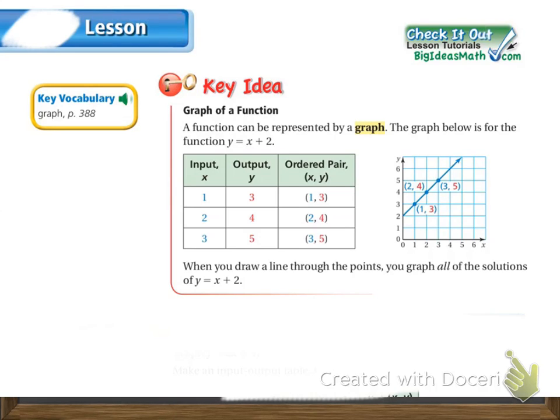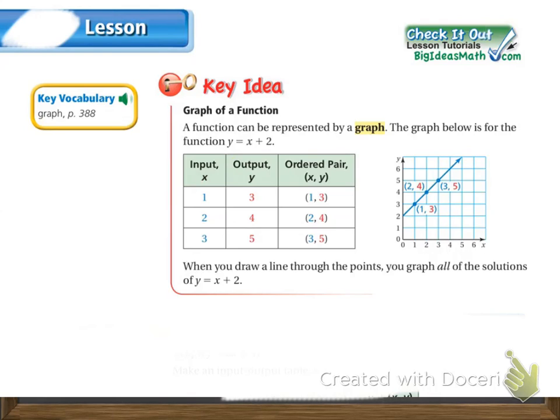Okay, here is a picture of breaking down what you need to know at this point. You have the function table listed here with the input, which is also called your x, the output, which is also called your y. Okay? Now, a function can be represented by a graph, by a function table, in words, or by an equation.